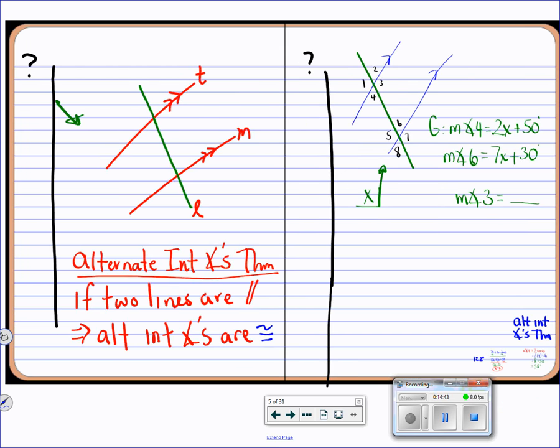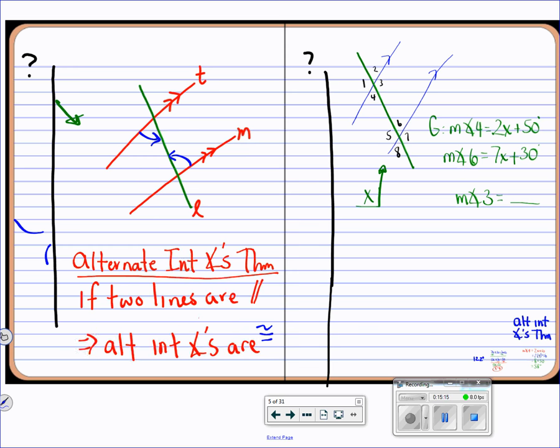All right, next up is alternate interior angles. Now remember, alternate interior angles are angles that are on the inside, and one's on one side, one's on the other. Now notice I'm using arrows, not just simple marks like this, because that would imply that they're congruent. I just want to draw your attention to the angles I'm talking about. Well, that's one pair of alternate interior angles. There's another pair there. According to the alternate interior angles theorem, when the lines are parallel, then the alternate interior angles are congruent.